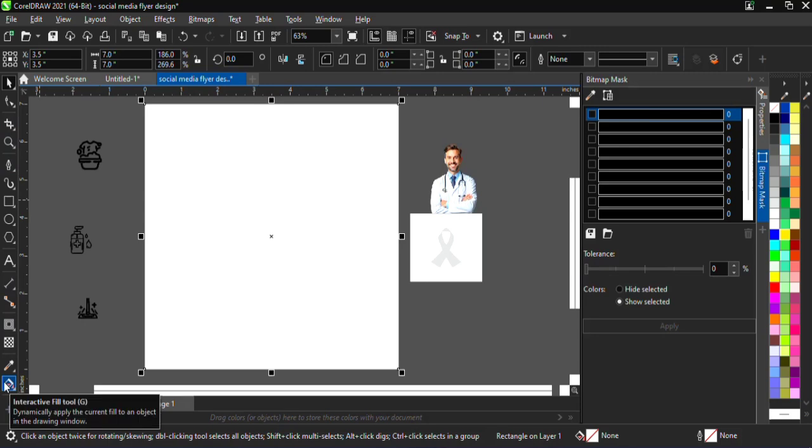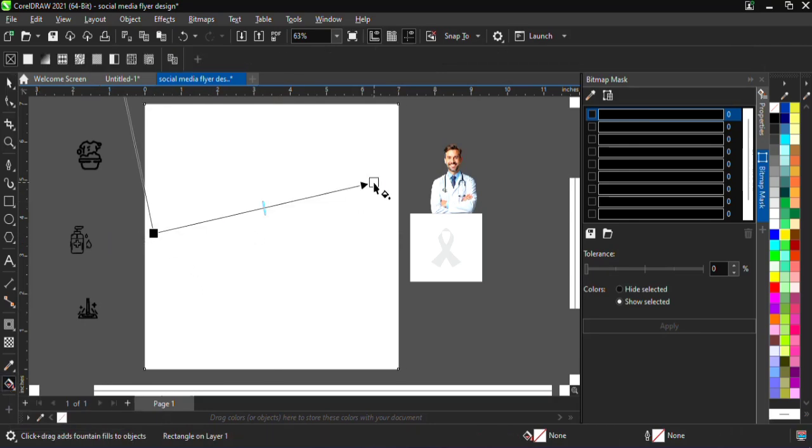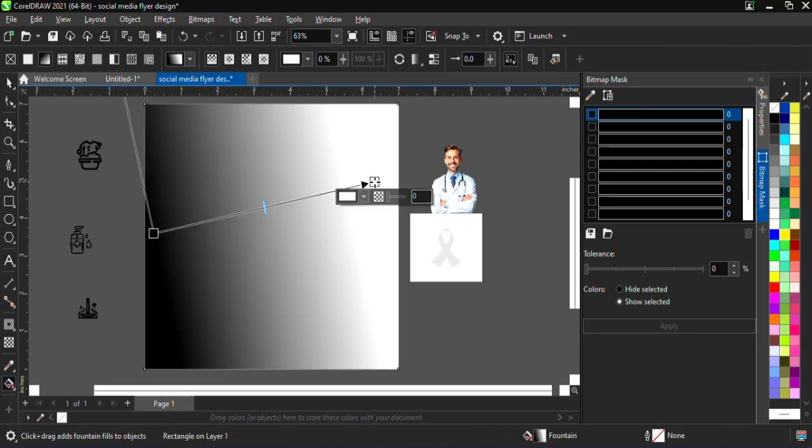Now to apply color to our background, we come back to the tools bar once again and select interactive fill tool, the very last tool right here. When you click on that, you double click on the background. By default it applies a transparency fill or gradient fill of black and white.